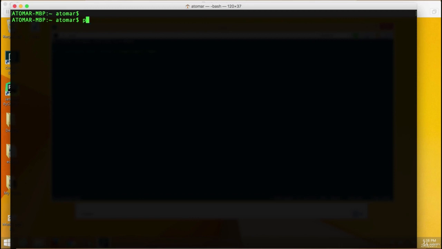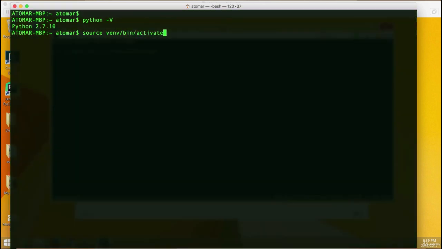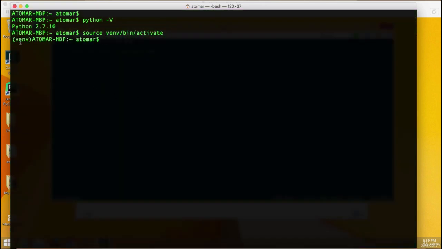On Mac, if I just say python -V, it tells me Python 2.7, because that's the default. So what I usually do is I have the virtual environment, and Windows people, don't worry about what I'm typing, just understand the concept. I would be doing source venv/bin/activate. This is going to activate the virtual environment, and this is how we know. If I type the same command now, I would get the Python 3.5 version. This is the difference between Mac and Windows.